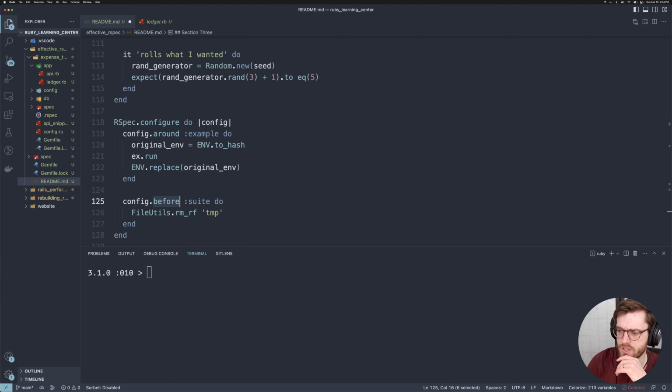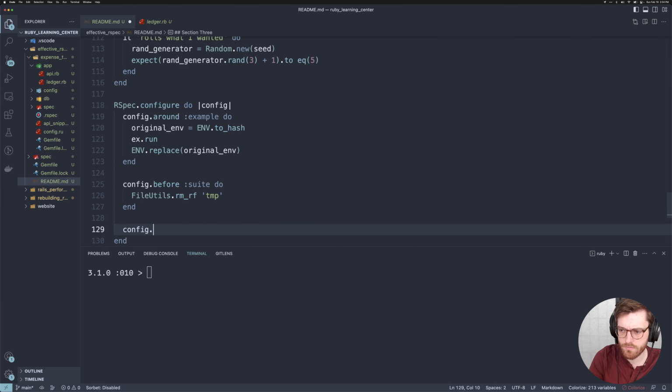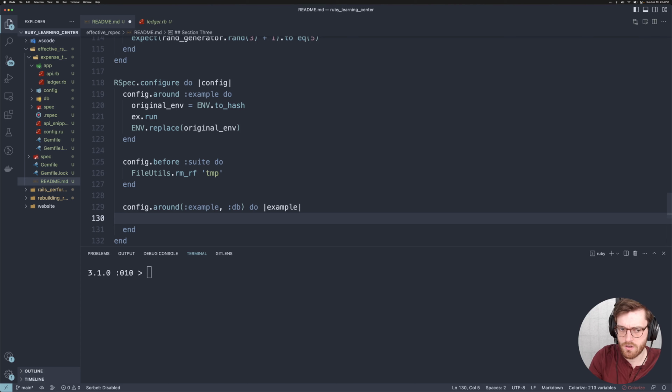So database transactions are one of the big ones that it's mentioning here. Like around each example that happens to be tagged with DB, so you might have something like rollback on each of these transactions.